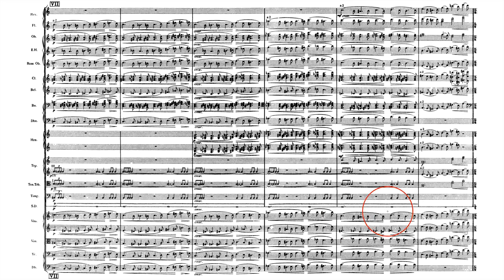Interestingly, the strings pretty much stay in the middle of the orchestra here, with the firsts not leaping up to play some of these higher pitches. Holst is saving that up for right here. And it's pretty much the same kind of idea as before. The viola is playing an interesting cross voicing here in between the seconds and the firsts. And then the cellos and double basses both on their written middle Cs, which of course sound concert for the cellos and an octave lower for the double basses.